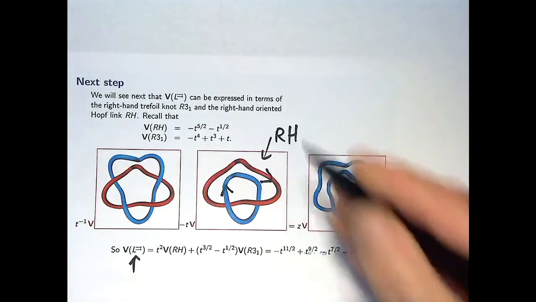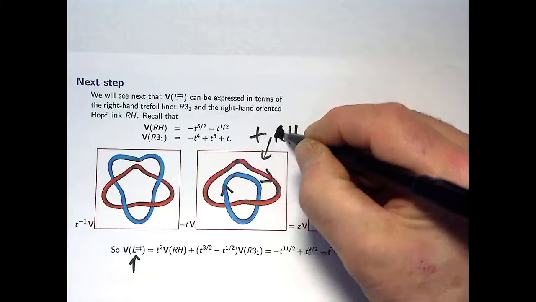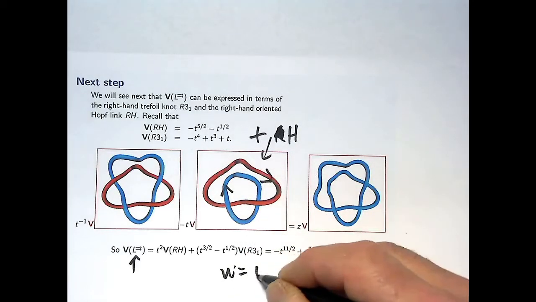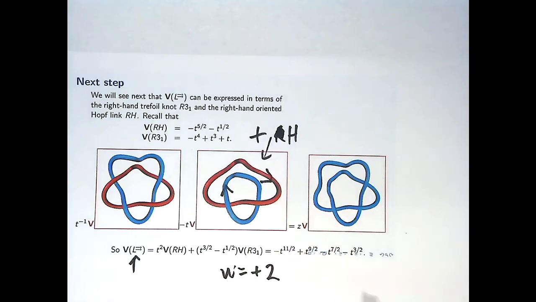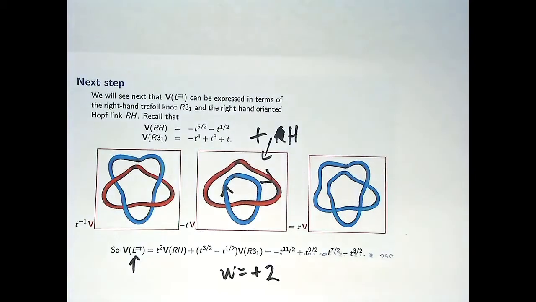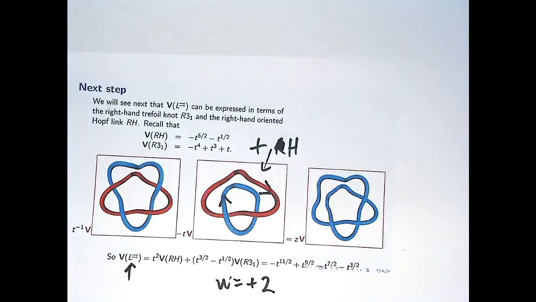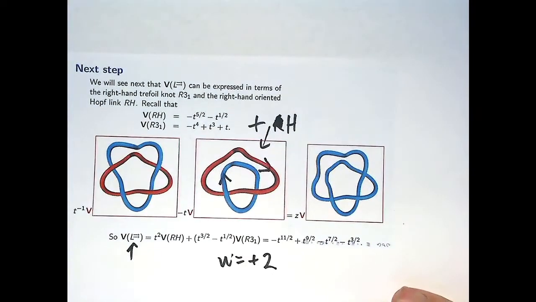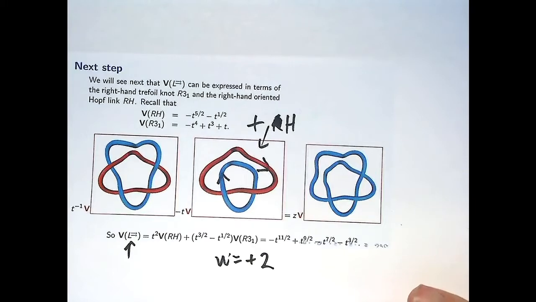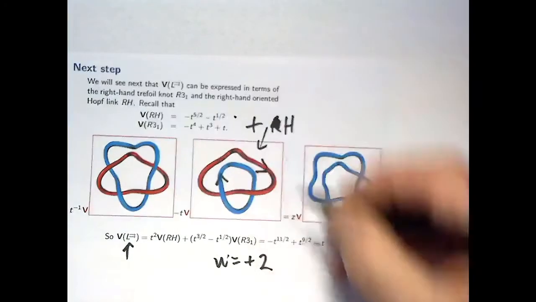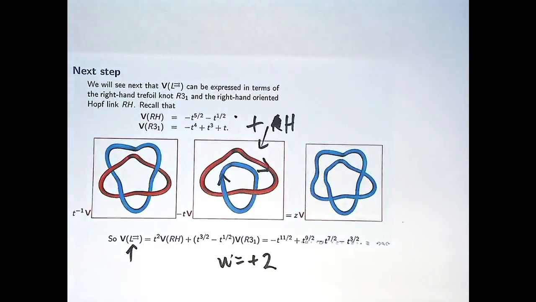So you might prefer me to call this the plus Hopf link, if you like, because the rise should be +2. Otherwise it would be -2. I call it right-handed because I'm using the right-hand rule. But the left-right business for the Hopf link is coming from the orientations, not from the underlying link itself. But anyway, this is the right-handed Hopf link, so its Jones polynomial has positive powers of t, albeit fractional.